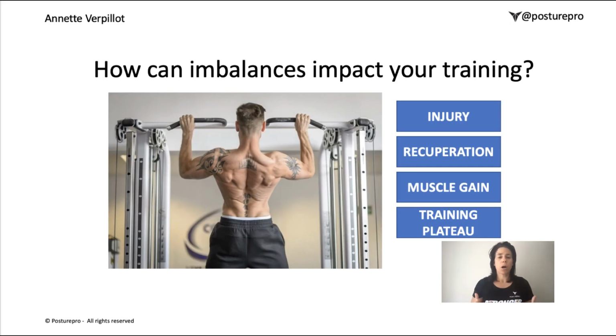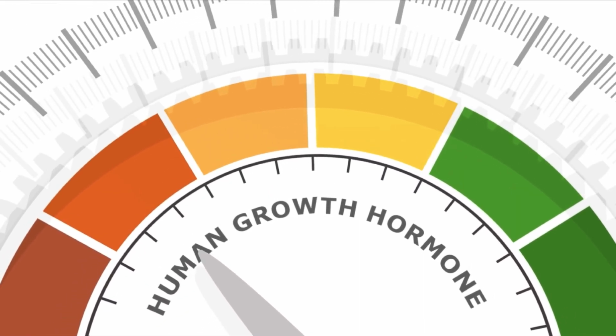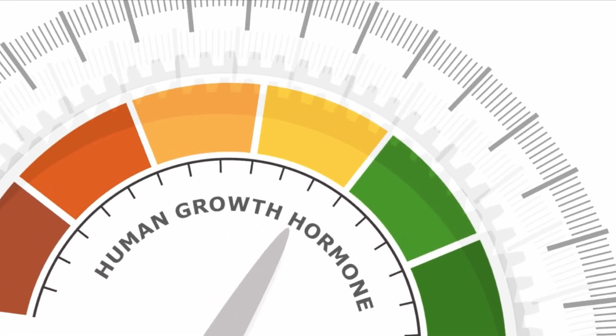Whether you're driving a car or playing sports, an eye muscle imbalance can negatively affect your reaction time, but can also cause you to move inefficiently. But this will also be the case for all of the joints that are located between your feet and your eyes. The end result, excessive wear and tear of the joints, increased inflammation throughout the body, an increase in cortisol and stress, which in turn reduces your ability to profit from the ever so important growth hormone, which is produced through exercise and essential for longevity and building muscle mass.